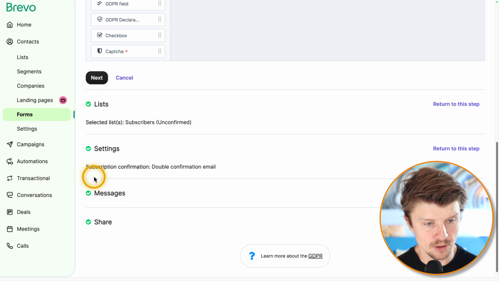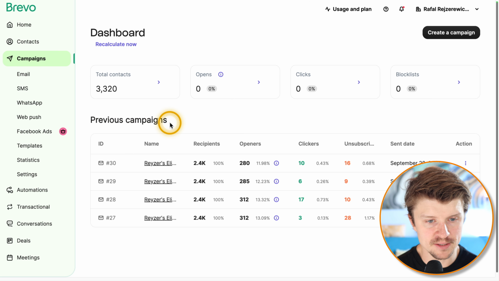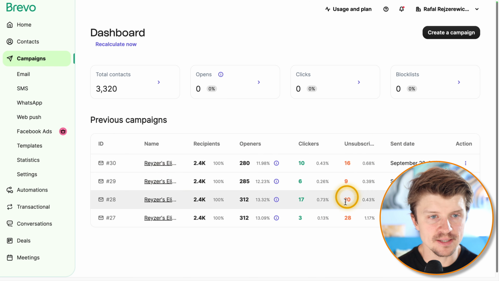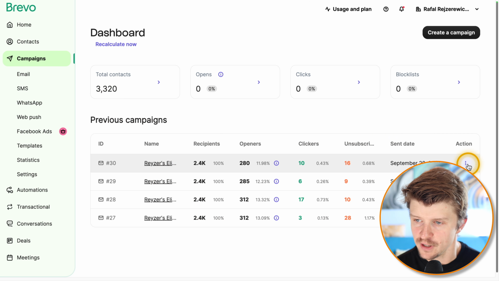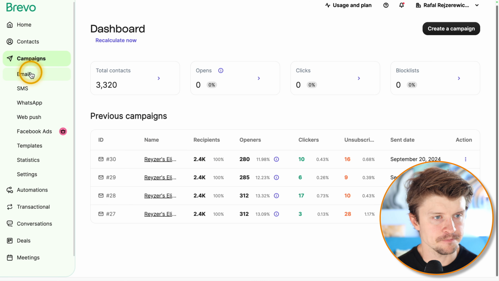But the main thing here in Brevo, especially if we are talking about email marketing, is just this ability to send email marketing campaigns. So you have all of these previous campaigns over here, and you see all of these stats very easily. You can check all of your contacts, and you have all of this different data that you can look at when just checking your campaigns.